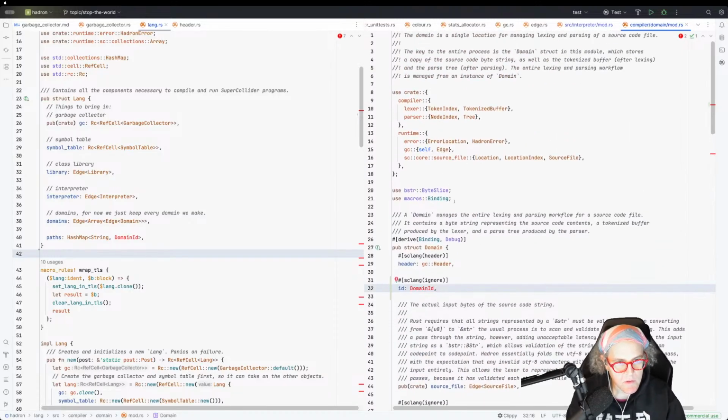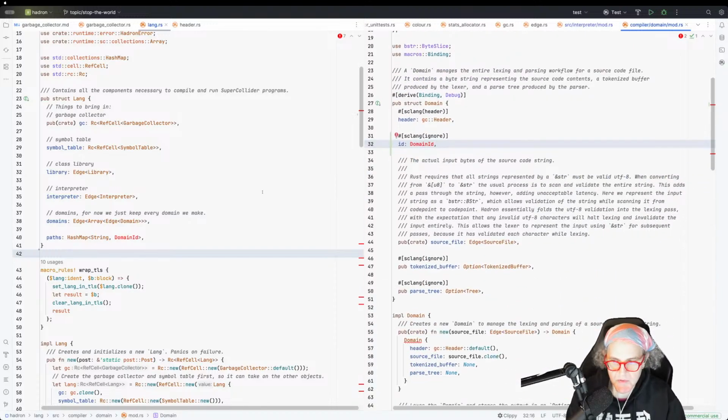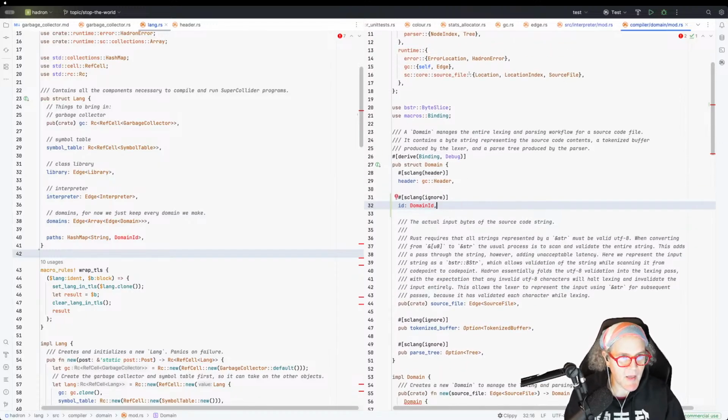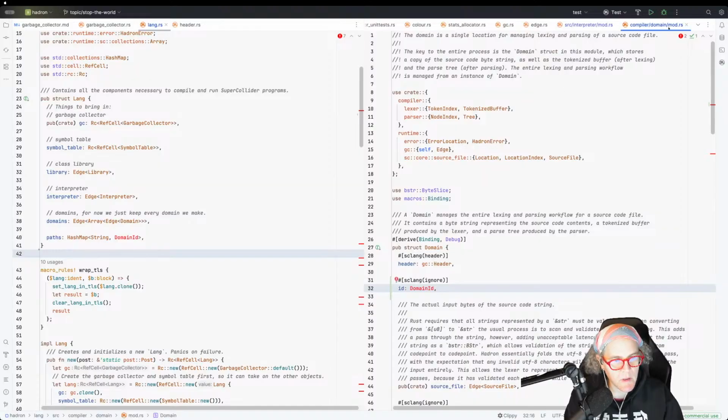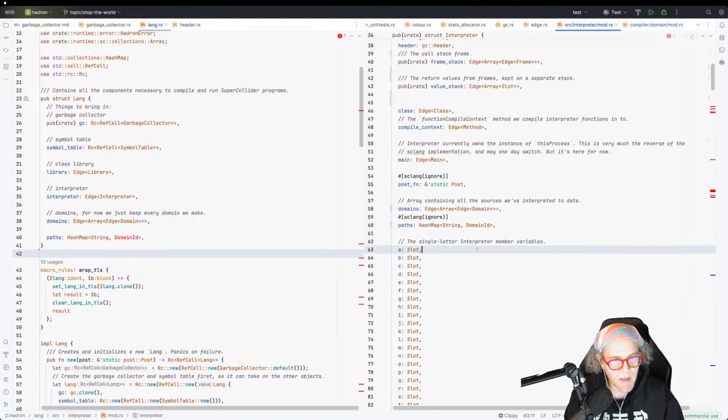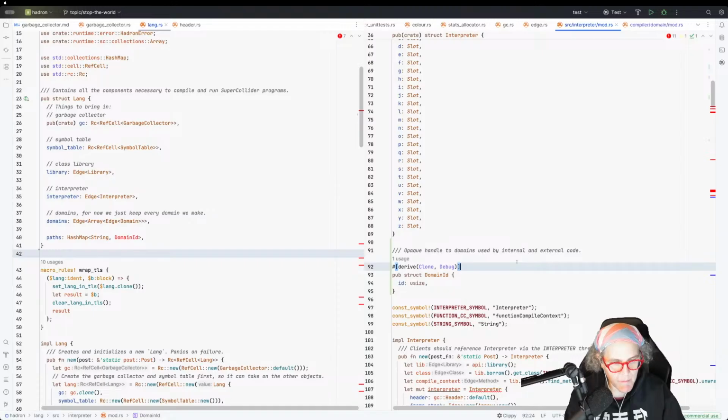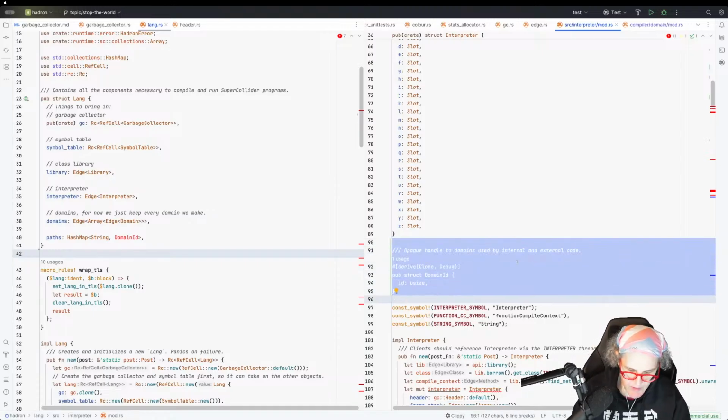Use. Oh, this is now going to become a circular dependency. Circular dependencies are awesome. This one's easy. The ID should live with the domain.